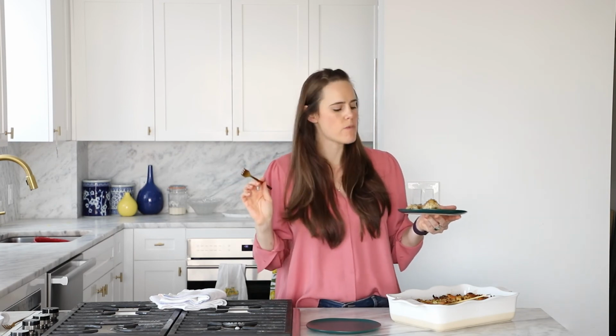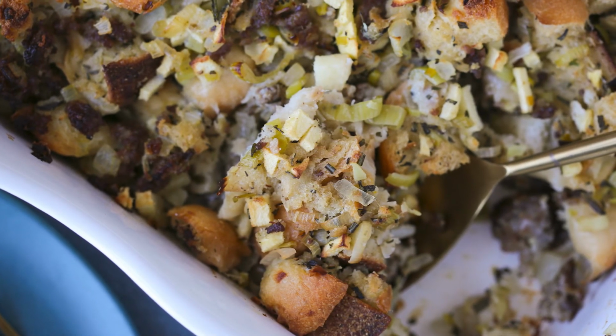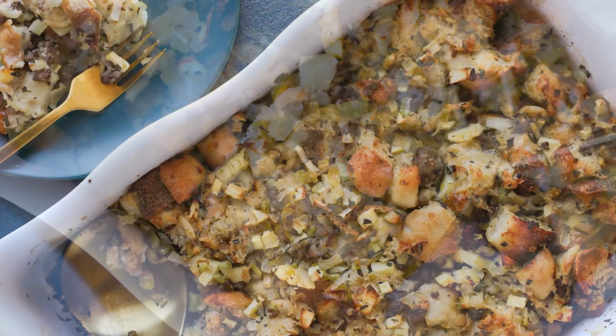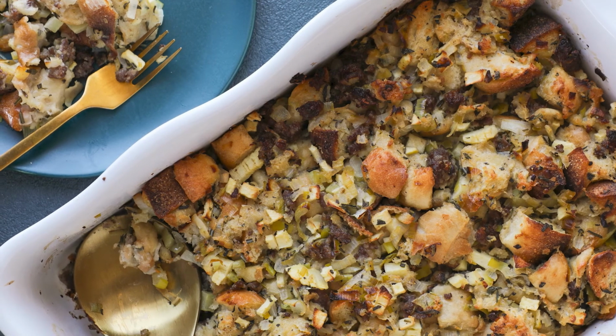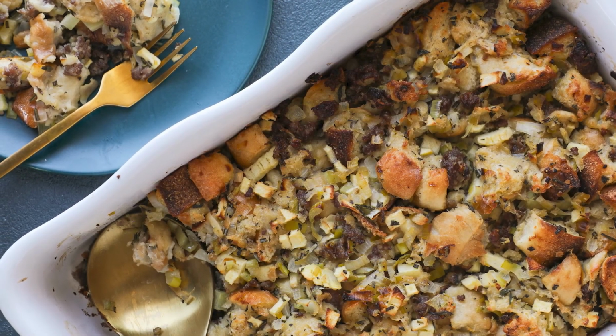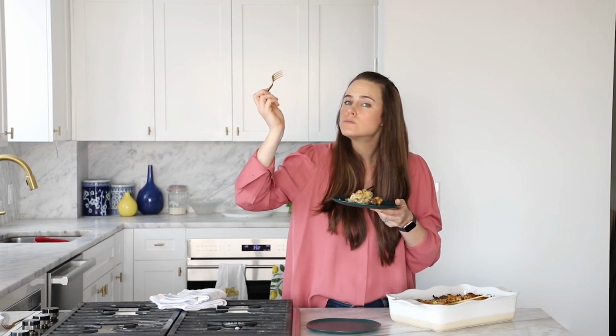Yum. It is soft and tender and moist, and incredibly flavorful from all of the leeks and the herbs. And the sausage adds a little bit of saltiness and a little bit of heat from the peppers. And it's just this wonderful, really savory stuffing. It's just absolutely decadent. Yes, decadence.